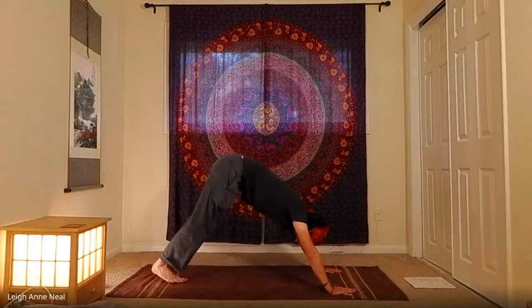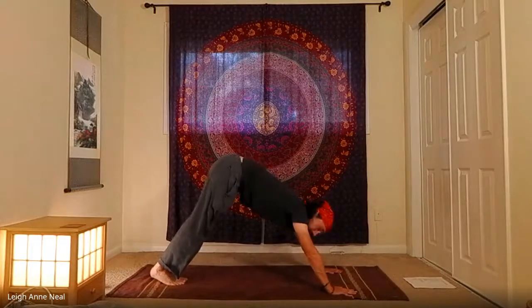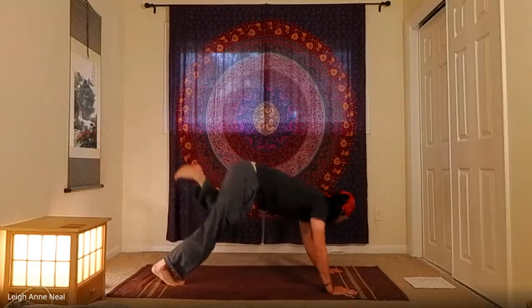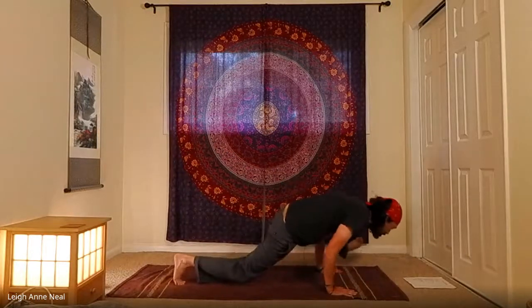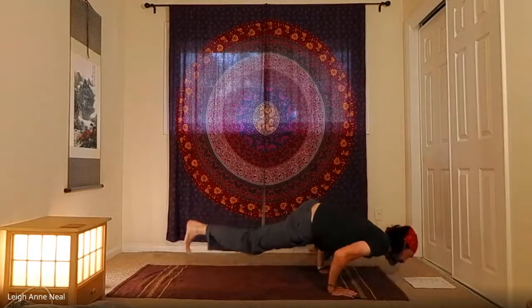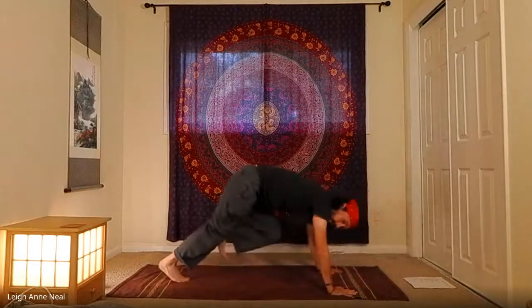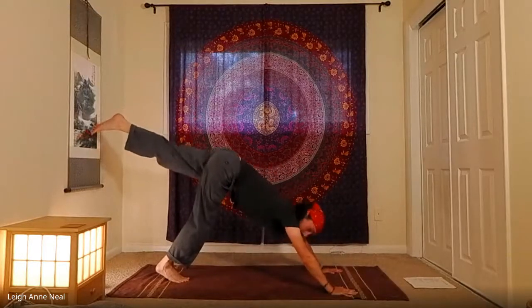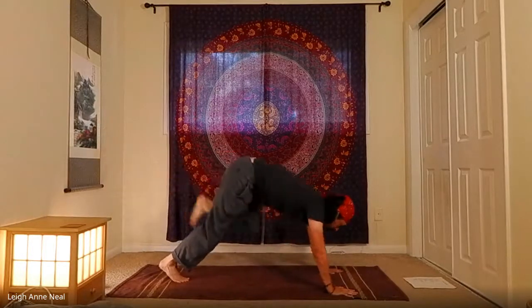From downward dog, let's bring our feet to touch. We'll inhale the left leg up and back. And as we exhale, we take that leg high up the arm, we straighten it, and we try and lift the back leg up. Again, that's called Eka Pada Koundinyasana, first variation. Give it the old college try, then inhale the leg up and back.